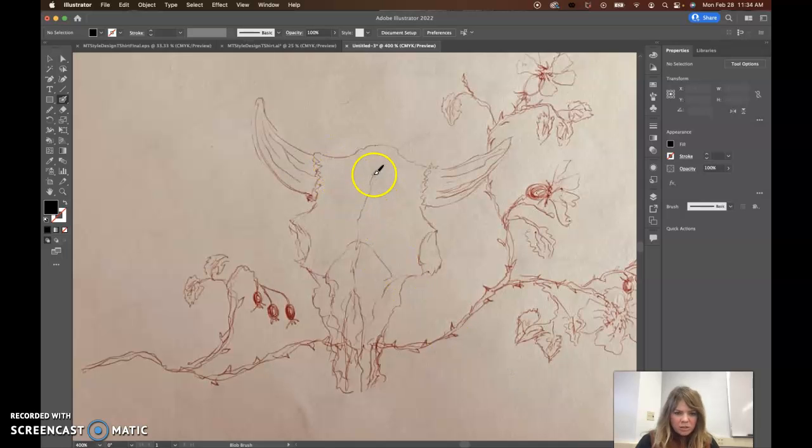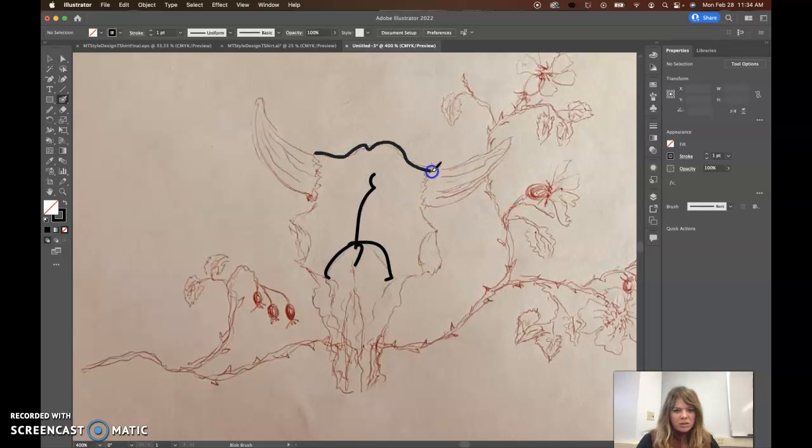So you can go in on your drawing and just trace over it. On my Montana Style Events logo, I did this with the buffalo skull, and I created all the shapes, and I did the vines and stuff. It's actually like a rose bush.